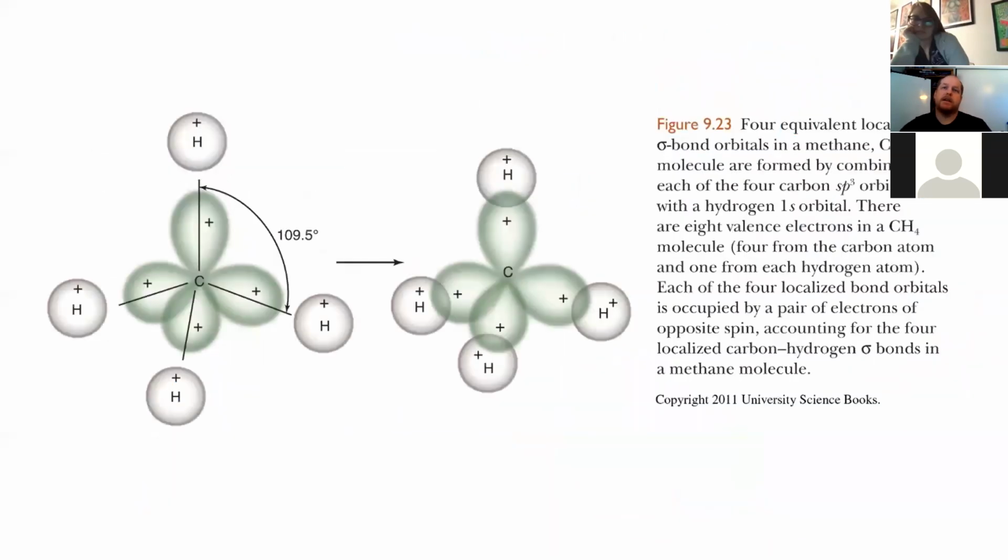Okay? So here's an orbital picture of the methane molecule. And essentially, as these come together, you can imagine in each of these regions, you're sharing 2 electrons. One of those 2 electrons is coming from the carbon, and the other one is coming from the hydrogen. And so that gives you the orbital picture. This orbital picture is what allows us to have that 109.5 degree bond angle and the tetrahedral structure.